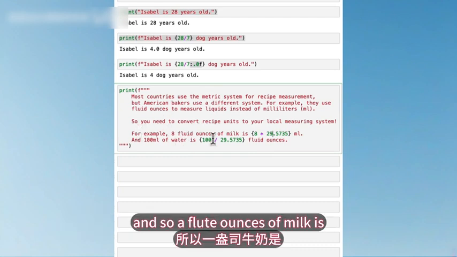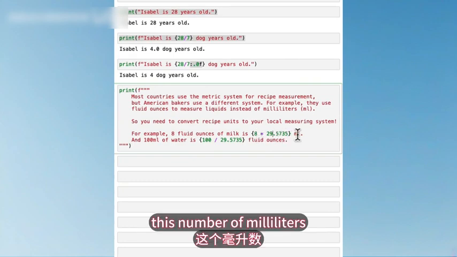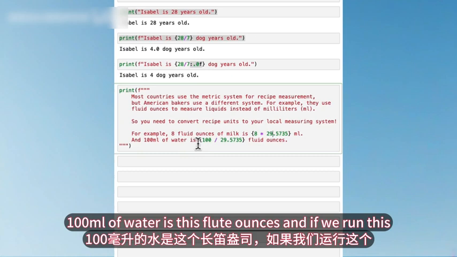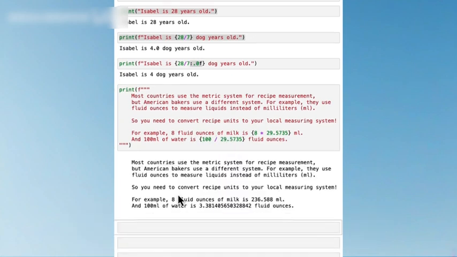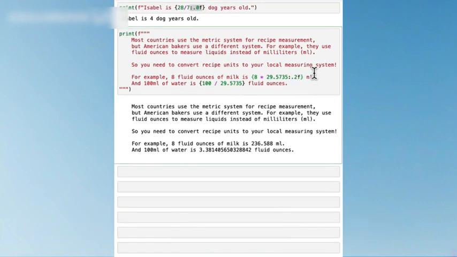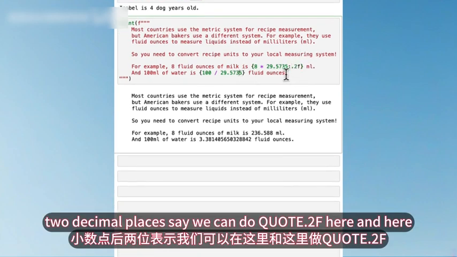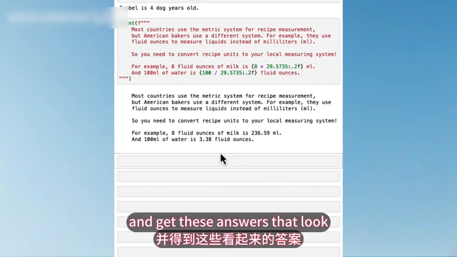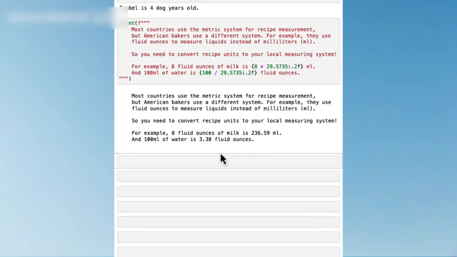So 8 fluid ounces of milk is this number of milliliters, 100 ml of water is this many fluid ounces, and if we run this, it prints out these answers. And again, just for fun, if you want to print this to 2 decimal places, say, you can do :.2f here and here and get these answers that look maybe a little bit simpler.